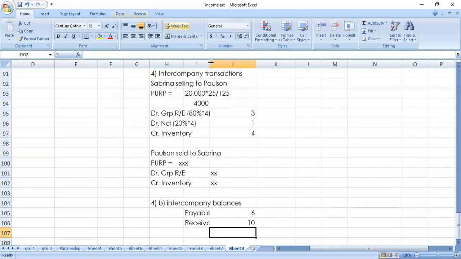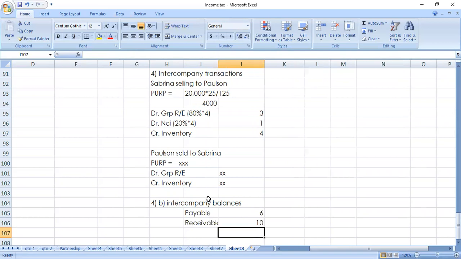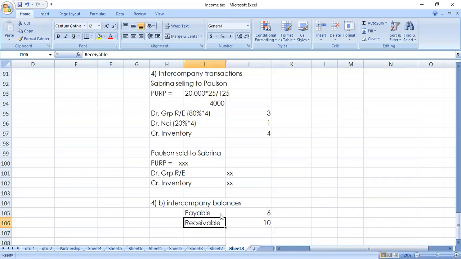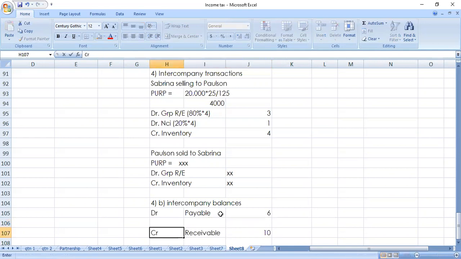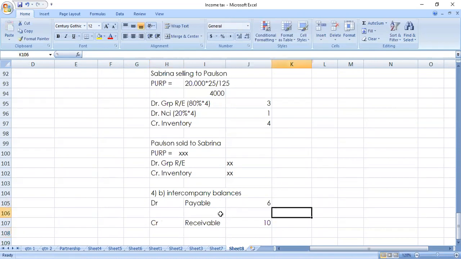How we go about this is you're supposed to eliminate these transactions. You cannot demand me and I cannot demand you. So we remove. Payables is a liability, so the only way you can remove it is when you debit. Receivables is an asset, the only way you can remove it is by crediting it. In crediting, as you can see, the amounts don't balance, so there's a 4 somewhere that's supposed to fill the debit side.